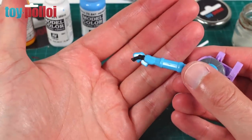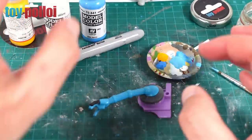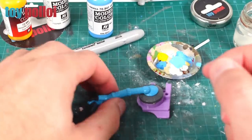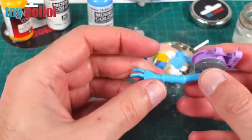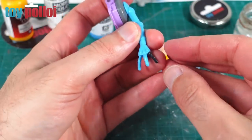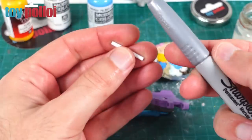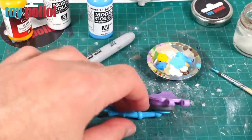This has turned out way better than I'd hoped - it's now stuck on really firmly. To paint it I'm using Vallejo model colour paints. I've mixed a blue that's pretty close - I've used Andrea Blue 70.841 as a base, added a little bit of white, and also some Game Colour Sun Yellow 72.006 just to match the tint of this aged plastic which has yellowed slightly. A quick couple of coats since I'm painting onto black, then a clear coat on top. While I'm painting I'm also going to paint the styrene axle post with a silver Sharpie so the white ends aren't quite so visible.